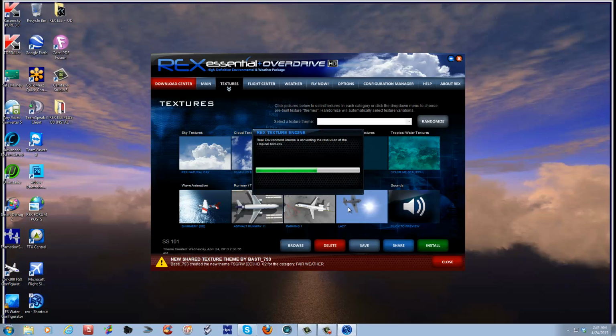Now, obviously, this is the first time I've done this, so it's going to take a little bit to load all that stuff in there. But basically, we're done here. We started with Rex 2 Overdrive, and we just turned it into Rex Essentials Plus Overdrive, including the latest service pack. So it's pretty cool. It's pretty simple to do. You've seen how easy it is.